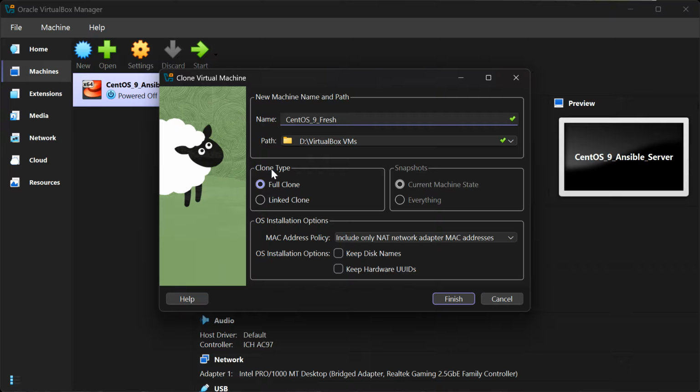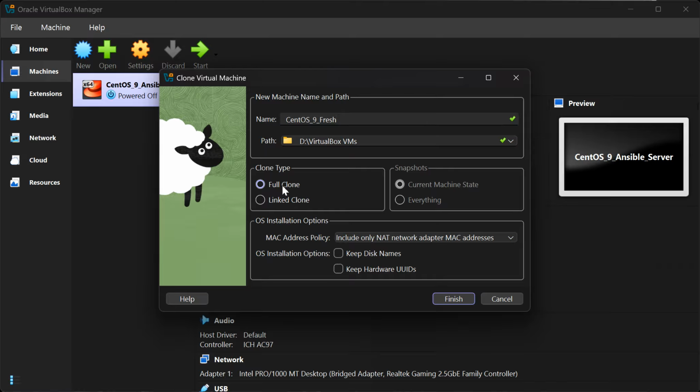Pay attention to this section, clone type, full clone or linked clone. If I select linked clone, I can make changes to my original VM or to the linked clone. And when you choose linked clone, you see, when chosen, the cloned VM will save space by sharing the source VM disk images. So you will create a linked file in simple words. It's like creating a shortcut or link file. But you can still make changes and roll back those changes. And you will be using a very small amount of disk space.